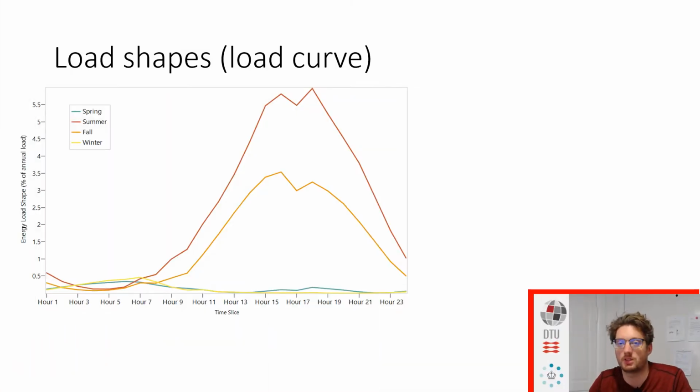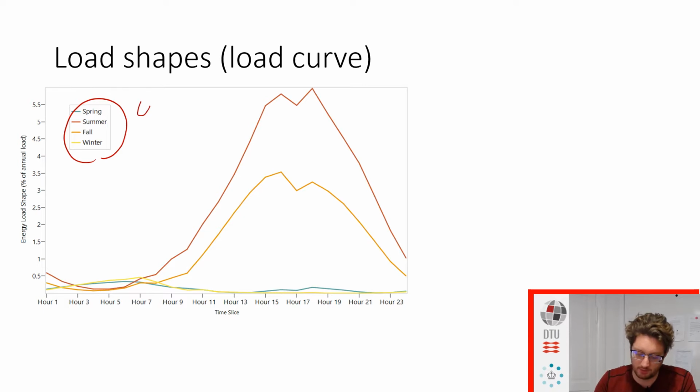So here we're just taking a closer look at a load shape curve. In this case, we have 4 seasons up here, and for all of these, we have 24 hours. So every day is counted as the same in this case, and we have then differences between the seasons.